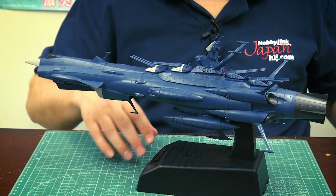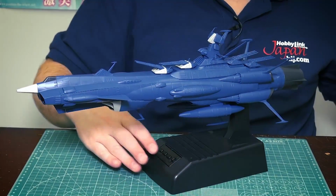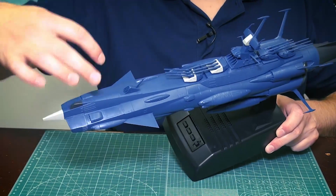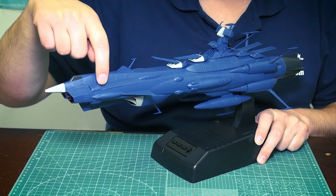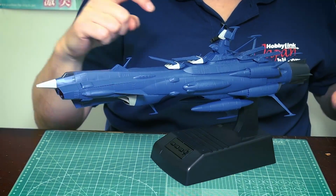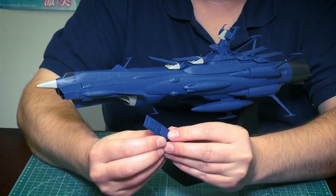Actually, can you turn that light back on for me? There were a couple of things I wanted to mention before ending this review. On the front, there are a couple of panels on the top and the bottom. Now, I think this is like a missile pod that pops open. I chose to build it in the closed position, but, or actually maybe not missiles, but extra cannons.